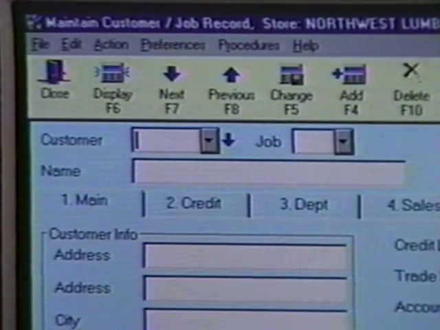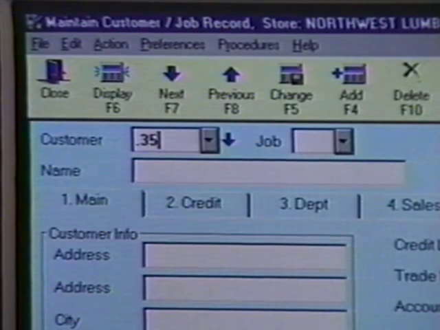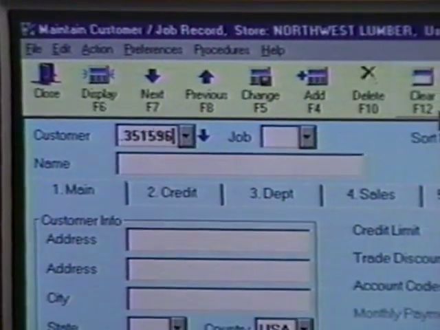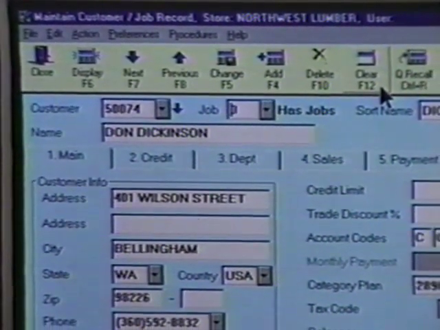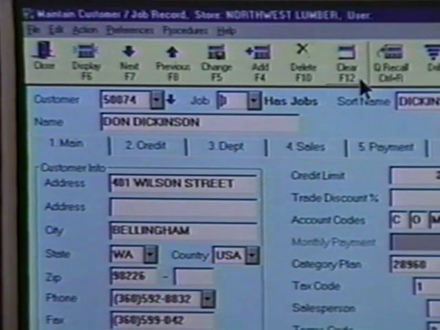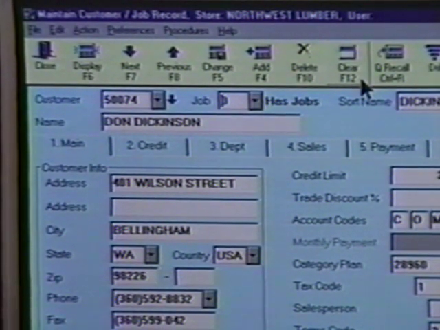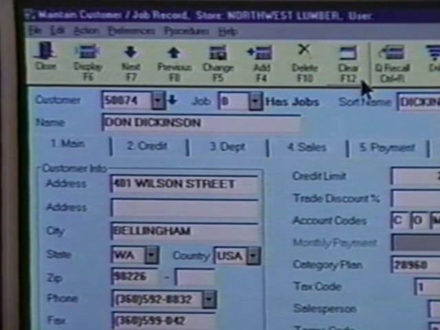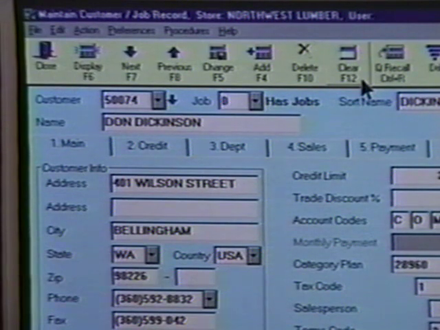And finally, if I know a document or transaction number, such as an invoice number for example, I can type that in, preceded by a period, and the software will automatically identify the account that is associated with that document. For those of you who are already using or have seen our Eagle for Windows Point of Sale module, you've probably already noticed that the customer lookup feature is identical, as we have made this consistent from module to module.